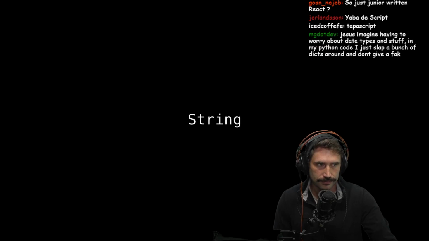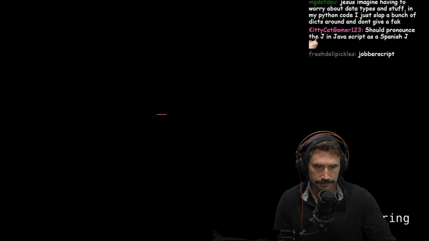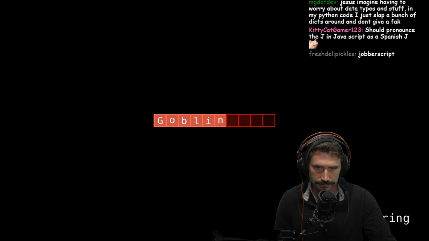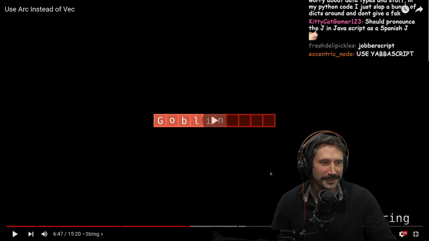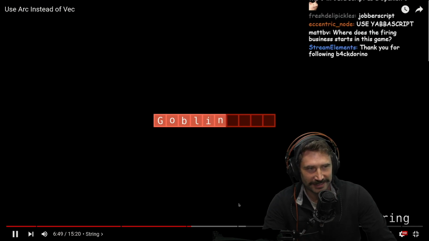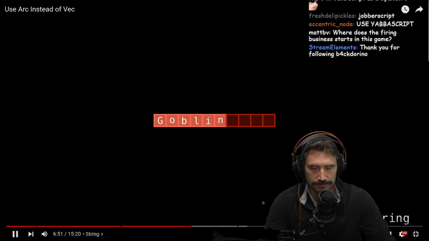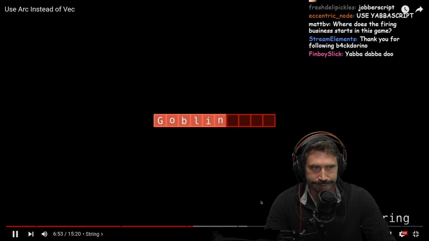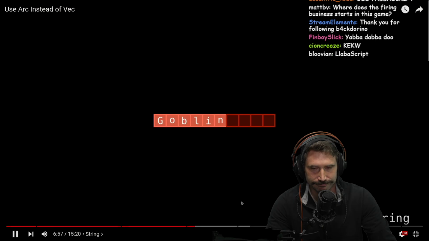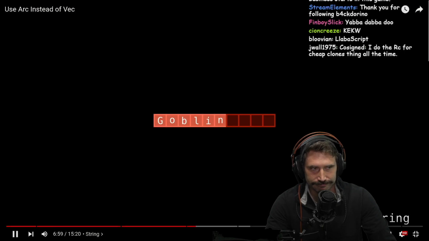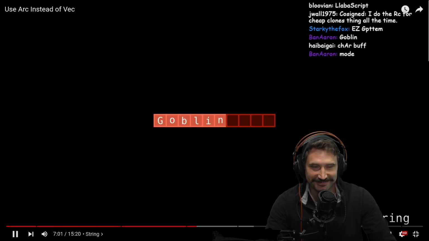So here's how string is represented. The actual string data in string is represented as a character buffer that's out on the heap. And string allocates enough memory for your text, obviously, but then also it allocates a little bit of extra space so that it can grow without needing to reallocate. So here we have goblin with 4 extra bytes of spare capacity.